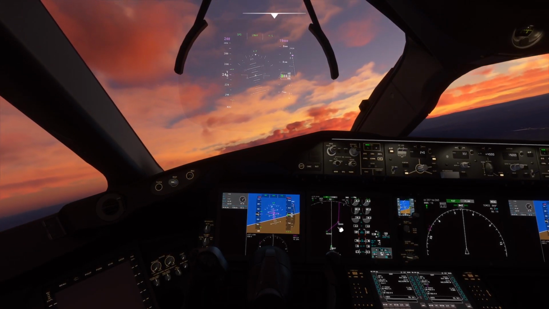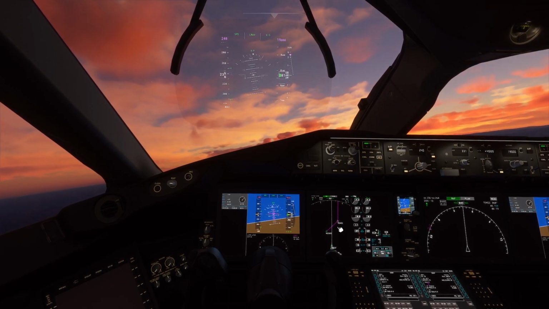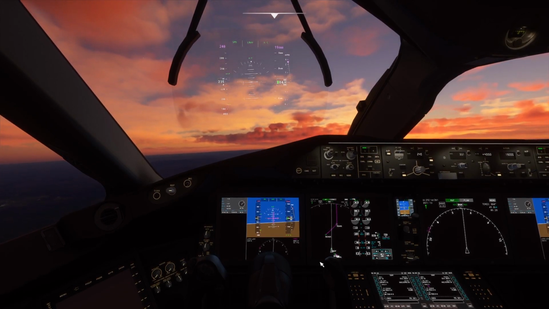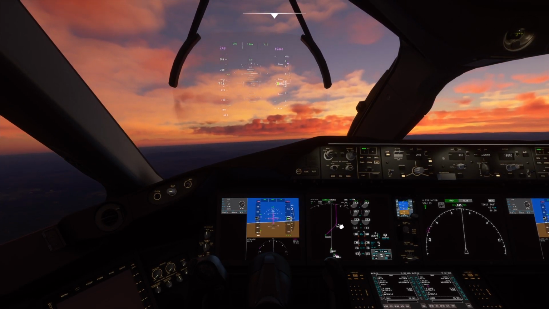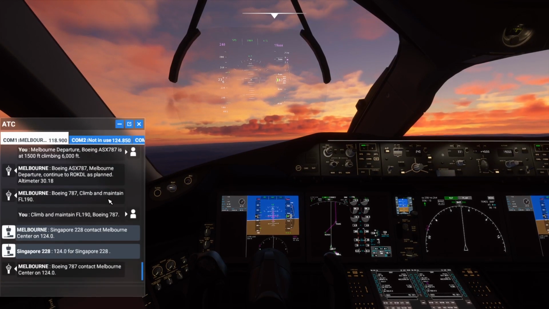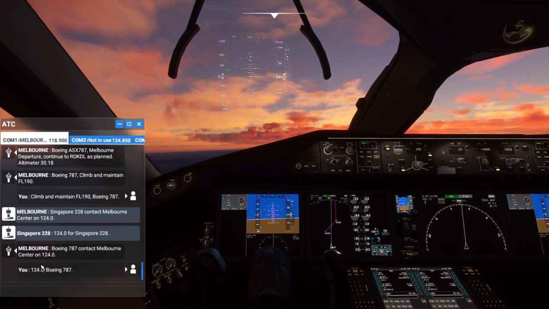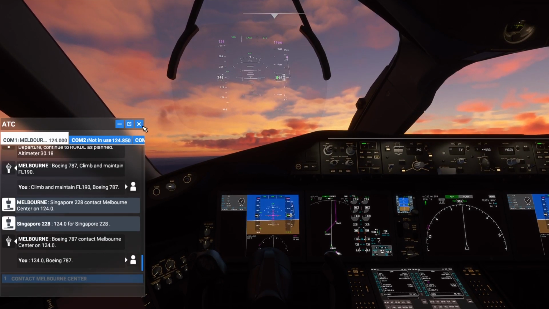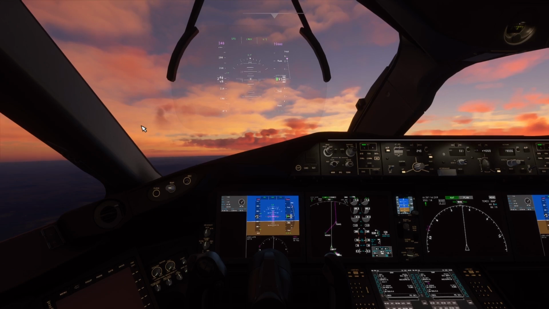And don't worry about this if you're flying this route. You've selected the exact route. The plane will skip this waypoint. It will not go to this waypoint. Rather, it will fly towards this waypoint. So there is a handoff going on right now. Acknowledge handoff. So contact Melbourne Center. Contact Melbourne Center.